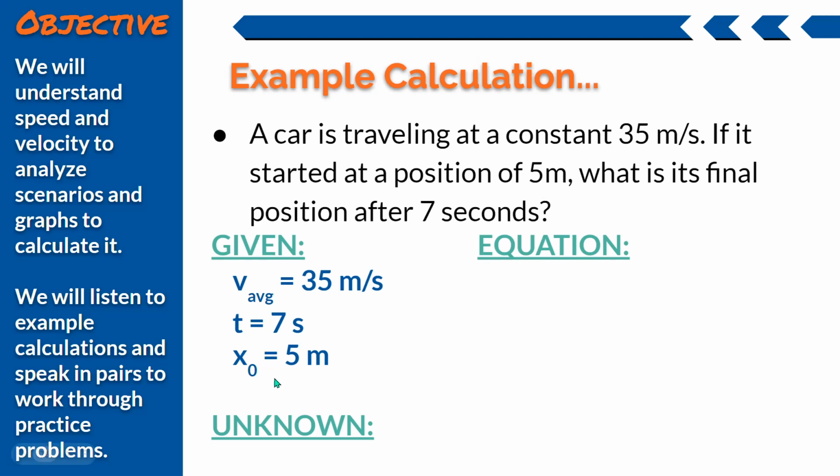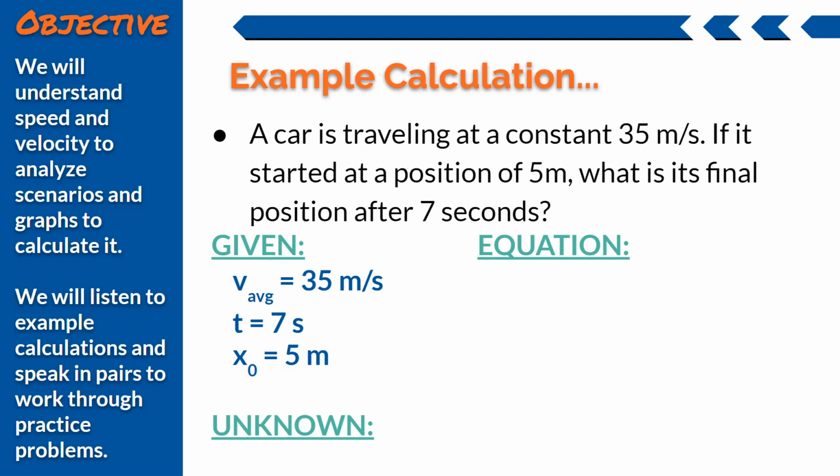This is how you denote starting position. On your AP Physics 1 formula chart, it tells you X's position. The little subscript 0 means at time 0. So X at time 0, or starting X, basically, is 5 meters. The way that is read, though, I don't read X sub 0. I read it X naught. That's how you pronounce it. Okay, so X naught, if you hear me say X naught, that means X sub 0.